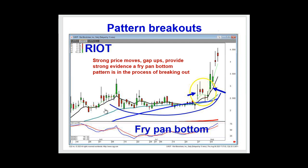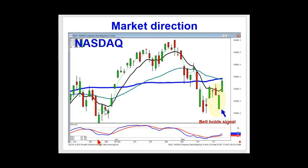So if we can use the indexes as an indicator, we can see that the NASDAQ did a belt hold signal yesterday. Sorry, not gold spy, reading my notes. But if we know what a belt hold signal signifies, that they opened it and started trading positive, what was that telling us? They were wiping out a lot of the sellers. And what does that tell us? Well, if there's any buying after that, there's not very many sellers in the way. So here was a very strong bullish signal today.